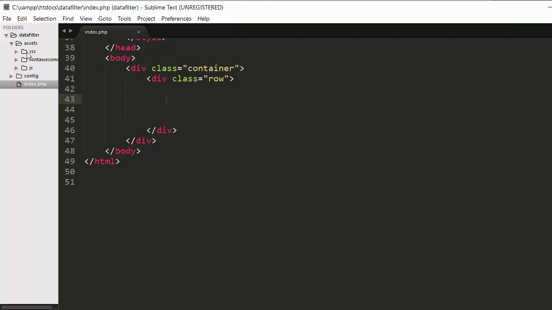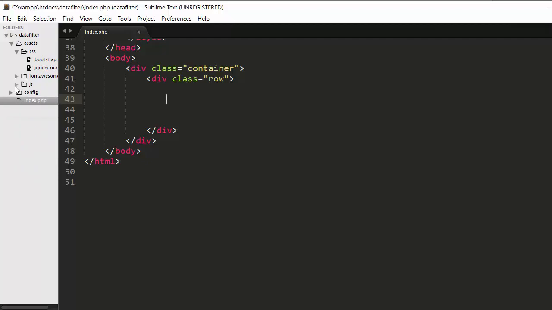First one is for CSS, second one is for font awesome, and third one is for JS. Inside the CSS folder I will be storing various CSS files which are required for this project, and under font awesome I have stored all the necessary font awesome related files.